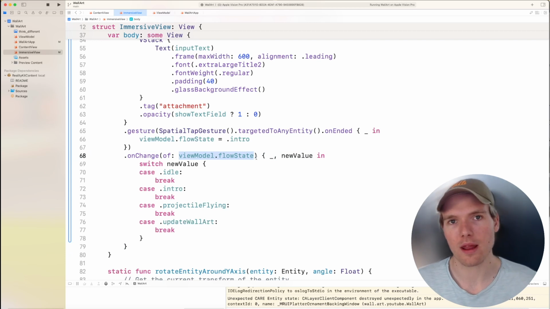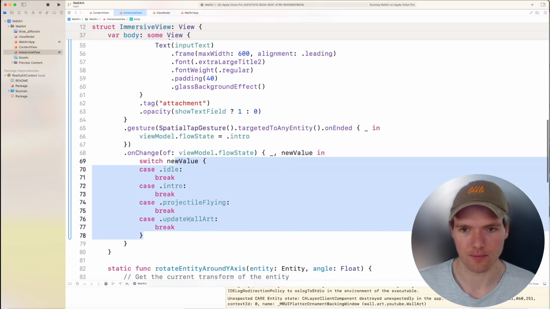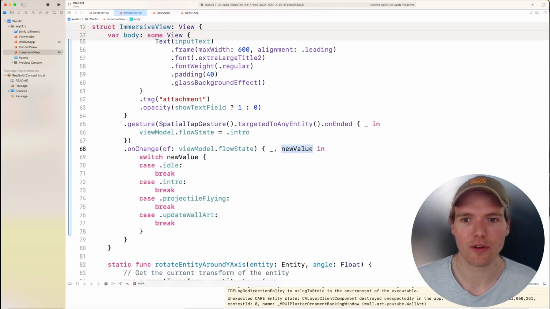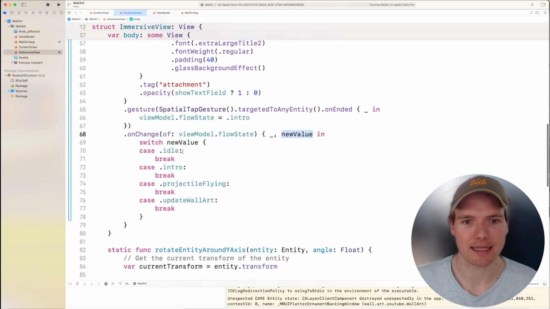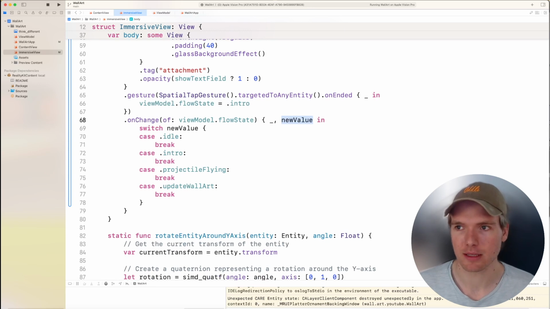And when a state change occurs, we want to get that callback right here. And the callback of the flow state is of type FlowState. And we can have access to the new value, which gets passed in. And then we can just implement a switch statement to handle each case. And right now, nothing happens.